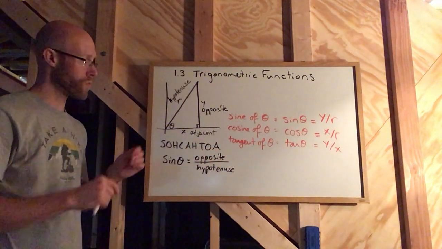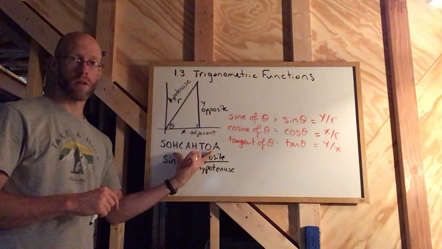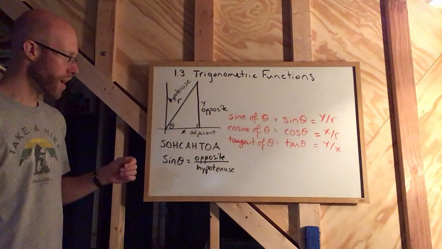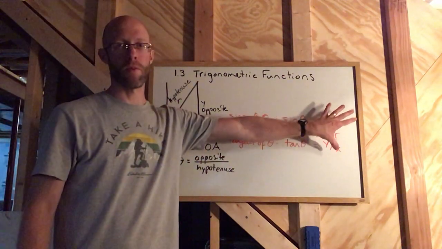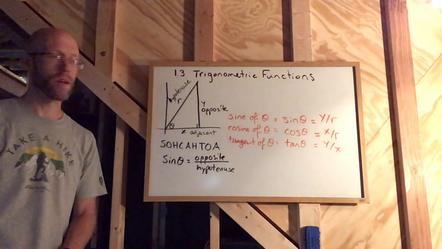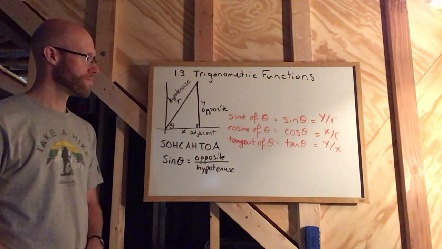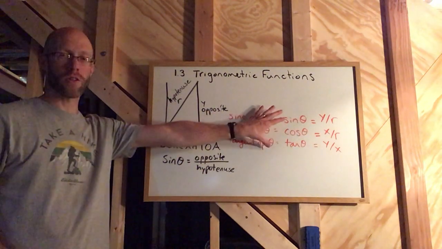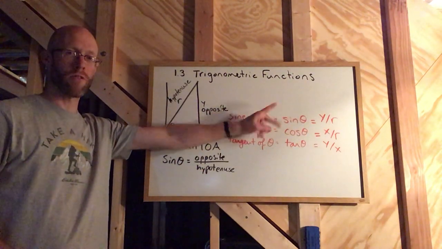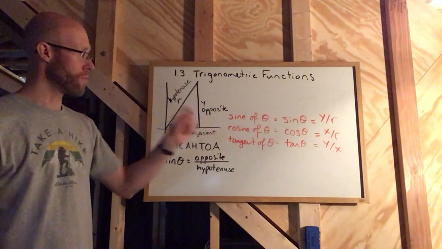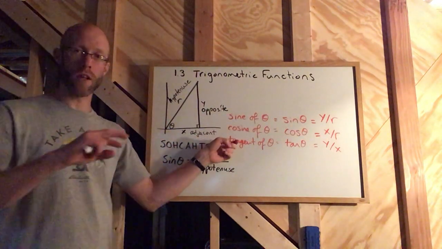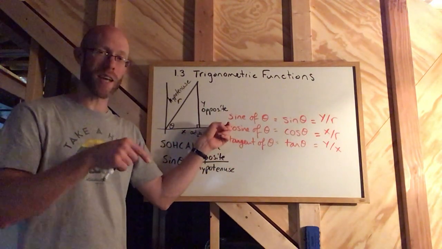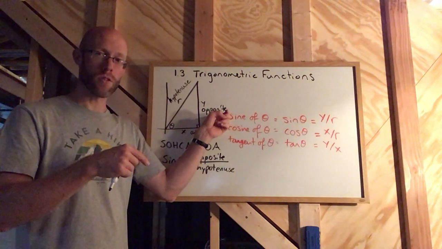Okay. So if you can remember this, SOHCAHTOA, and how to spell it and what they represent, then you'll have a much easier time remembering the 3 main trig functions. Okay, so remember this. You can figure out the 3 main trig functions. From there, you flip them to get the other 3. And remember that the tangent's inverse is cotangent, the cosine's inverse is secant, and the sine's inverse is cosecant.